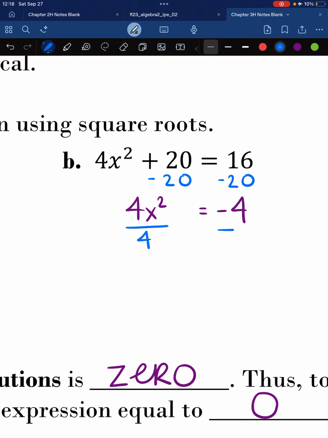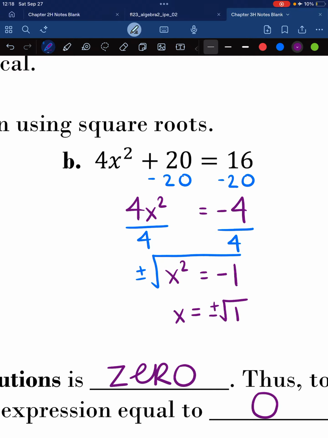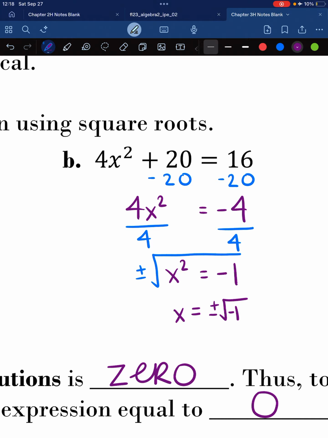Okay, divide both sides by 4. Take the positive or negative square root of both sides. Which, interestingly enough, at this point in our career, we cannot, well, it'd sure help if I copied down that negative, right? So that was almost a silly mistake. -1, I should have written a -1 right there. Okay, so caught my mistake, I put that negative there. But at this point in our math career, we cannot simplify the square root of -1.